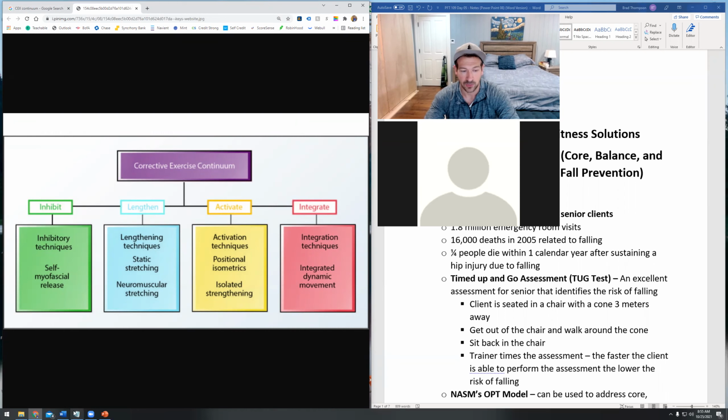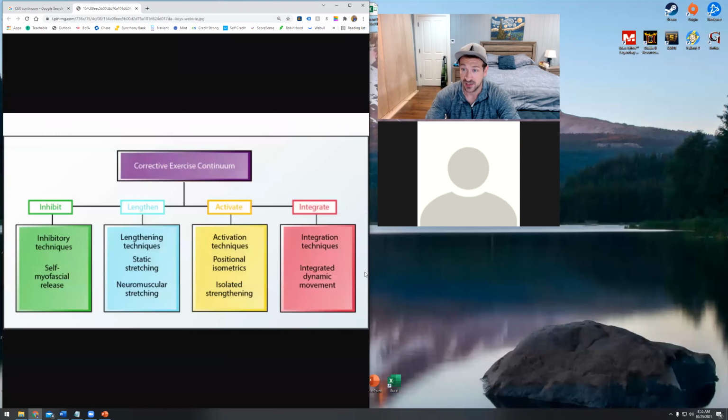That covers when you're writing your OPT template, you do a little bit of SMR work in the beginning and then you stretch out afterwards. So you have got half of the CEX continuum already figured out. The only difference is this neuromuscular stretching is the more advanced stretching technique that Mo's going to teach you.